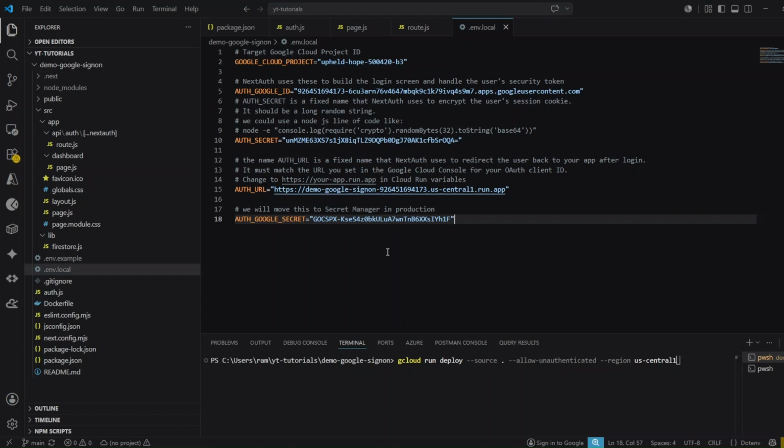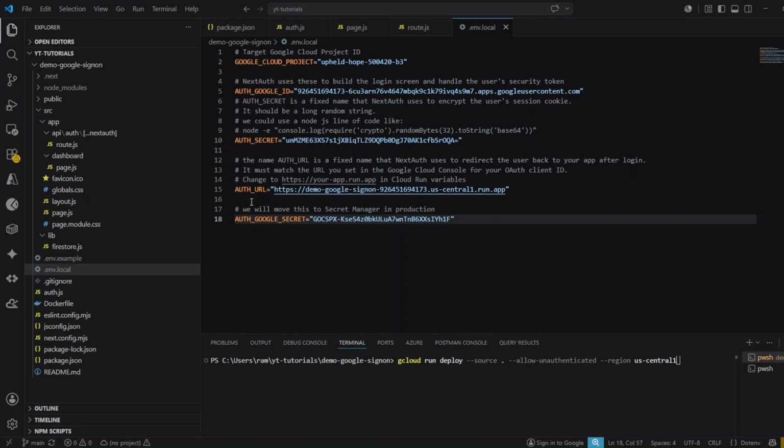And as a note, the Google secret is supposed to be kept secret, and you are not supposed to expose it. But here I am showing it only for the purposes of the demo, and I'll be deleting this entire set of secrets and anything related to this project and demo. So it's not a security issue for me, but in the real world you've got to make sure that you move the secret into a secret manager. That is one of Google's recommendations.